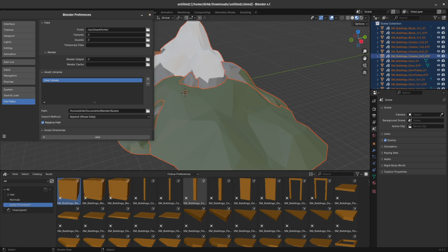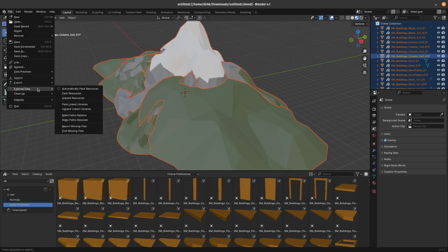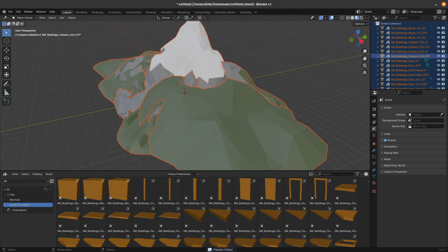Now, there's one thing I nearly forgot, but this one is super important. As you probably know, Blender doesn't save the textures in the blend file per default. To change that, you can go over to external data and tell it to automatically pack resources. There might be materials that have missing file names, like the wire thing before, but usually this works. So this is a very important step. So I'll save again, but this time with a proper file name.